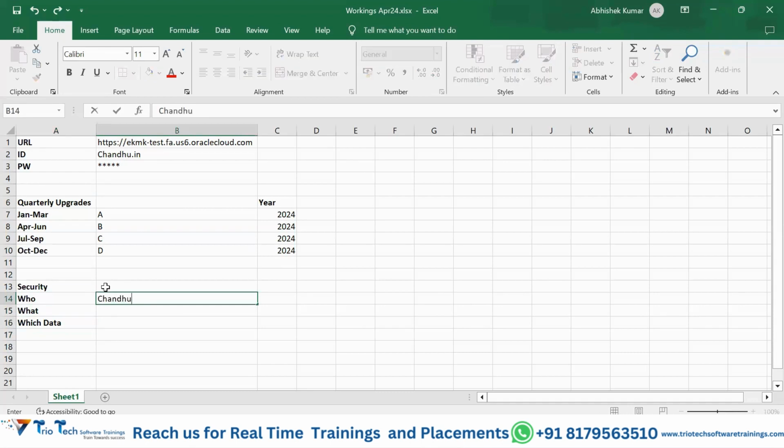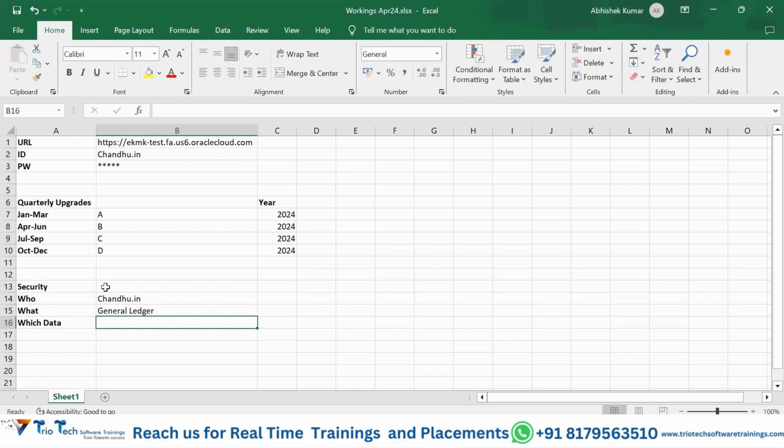Let's say this user needs general ledger access, and which data means which company. If we are implementing multiple companies, company A data or company B data, right? If this question is answered and the correct configuration is made across the areas, then we can make sure that the particular user has access only to the data which he or she requires. So this is the security aspect.